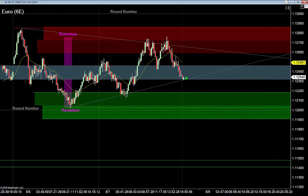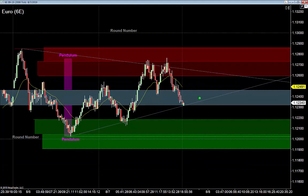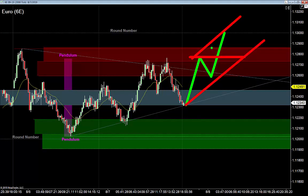Or as we go higher, 1, 2, 3, same thing. As we go higher, like on gold, we can use the conservative 1, 2, 3 breakout there. That is a very, very reliable setup. You will see most of the time in the first couple hours, if we start seeing big jumps as we go into the Asian session, a lot of times it'll pull right back to that hidden channel.